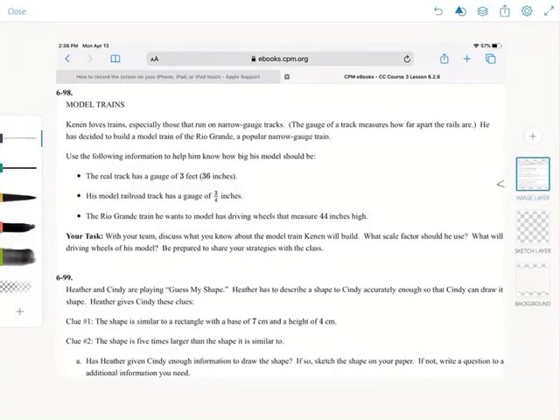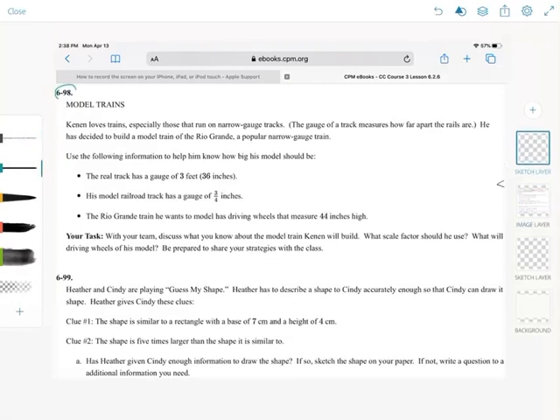Okay, here we are on section 6.2.6. This will be the last section of chapter 6, and we'll do a little mini project coming up in the next few days. So, I'm just going to show you how to do number 98 as an example, and then you'll have a few practice problems to work on later on in the section. So, you can read this along with me as I read it.